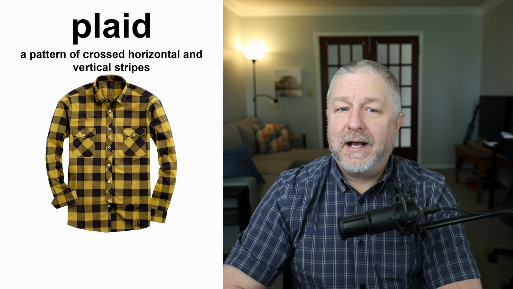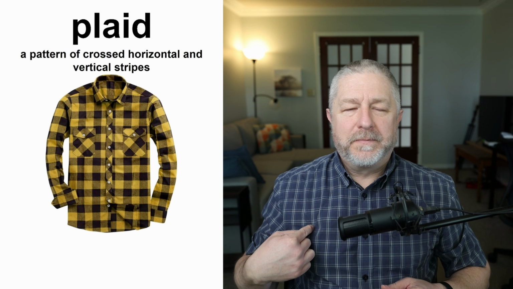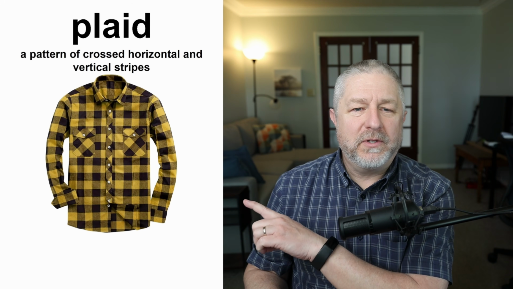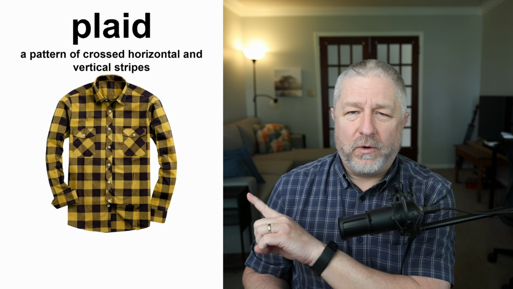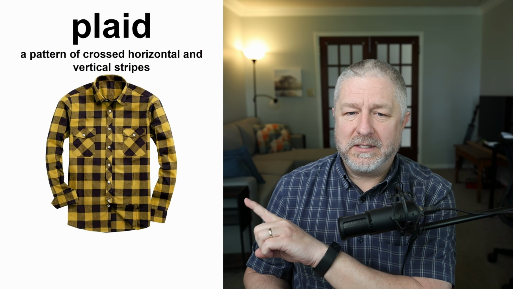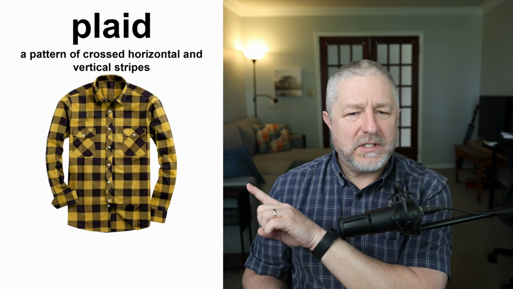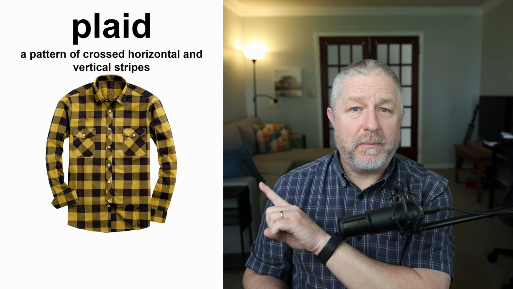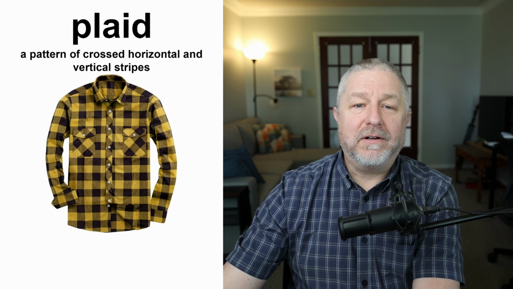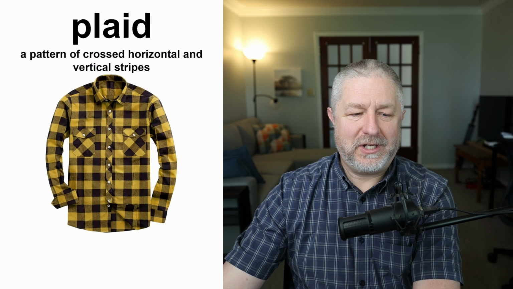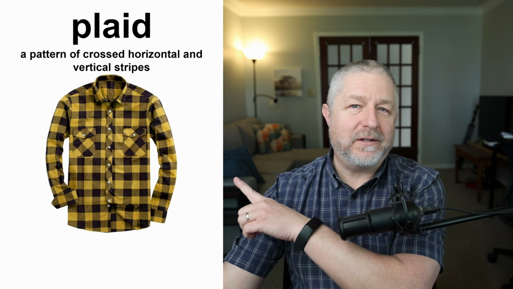And then plaid, a pattern of crossed horizontal and vertical stripes or lines, which makes a beautiful pattern. This is actually a very fashionable colored shirt right now in Canada, although with spring coming, less people are wearing these, but certainly oranges, burnt oranges and deep yellows and black has become a fashionable thing to wear. But this we would call a plaid shirt, a pattern of crossed horizontal and vertical shapes. Very cool. I should start dressing in a more fashionable way, and then I would just wear this shirt during the live lesson.